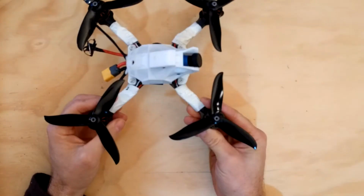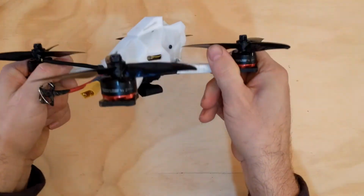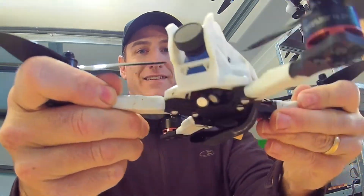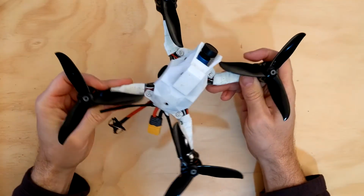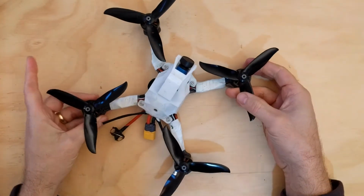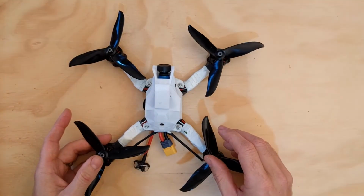Pretty cool. So the frame once built is pretty stiff. As you can see, there's pretty much no flex in this thing at all. That should really help out with a nice rock solid flying experience. Alright, so moving on to the pod. This is the HD camera mount version of the pod.